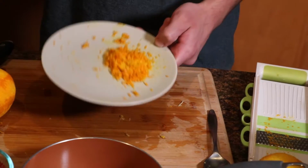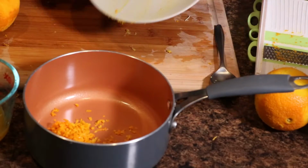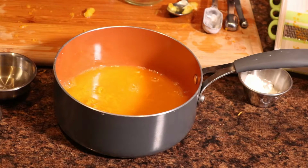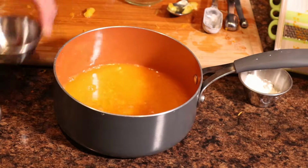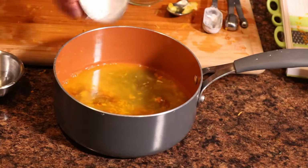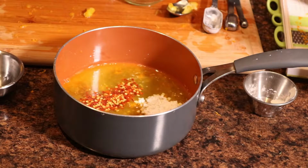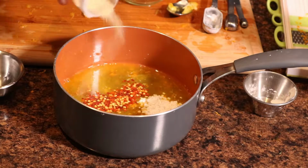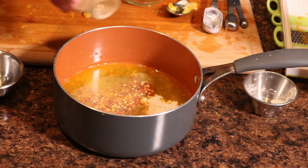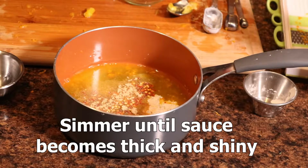All in all, I should have about 3 tablespoons of zest. We're gonna add that to our pot, along with a cup of freshly squeezed orange juice, 2 tablespoons of both mirin and soy sauce, 1 tablespoon of cornstarch, and then red pepper flakes, garlic and ginger, just to taste. And I'm gonna mix that all up and put it on the stove.